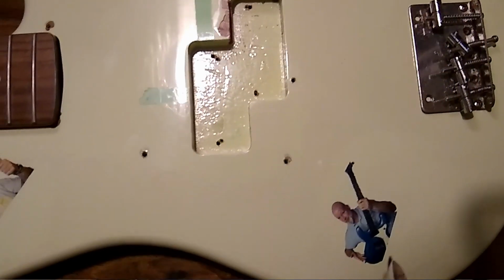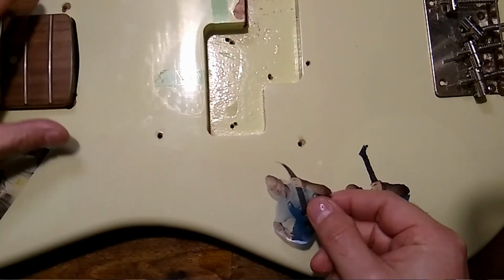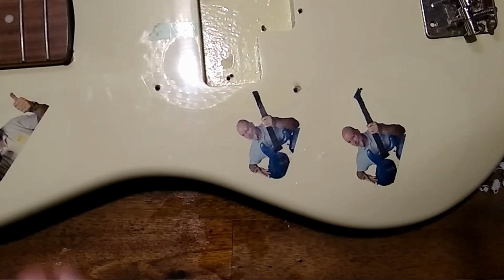So that's what we have now here. The beautiful sticker of beautiful me. Okay, so let's grab my base. No, it's our base because we are doing this together. So okay, where do we put me? Next here, in the middle of the picture, so you can see it well. Let's put me here.